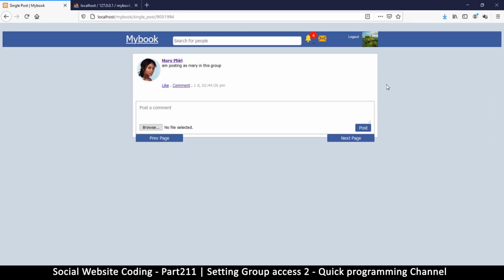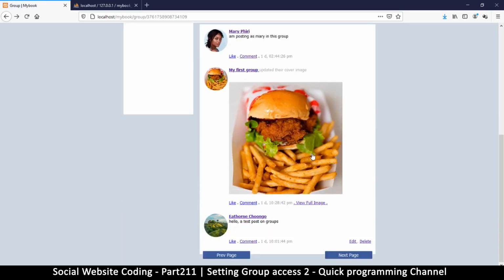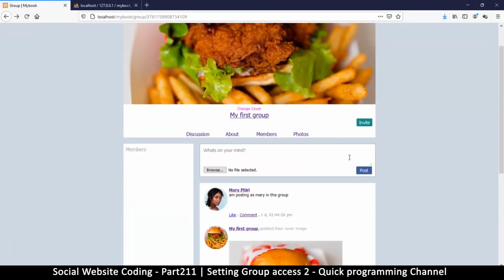So far we have added restrictions so that nobody can see what they are not supposed to see, and this truly makes this a group because you need to be a member in order to do anything here. All right, so I'll see you in the next video where we continue and start to invite some people. Okay, and also we need a join button here because we need to allow people to want to join.